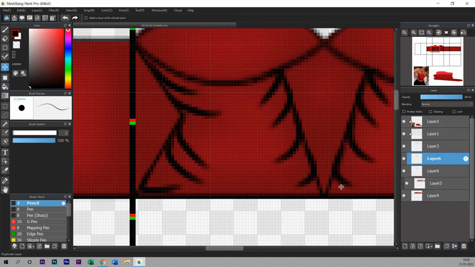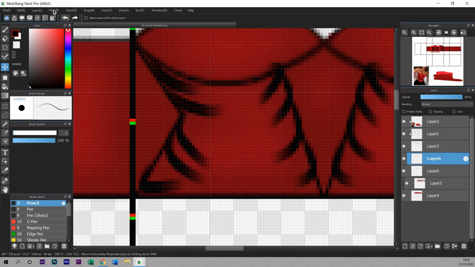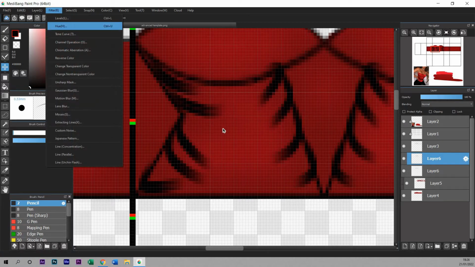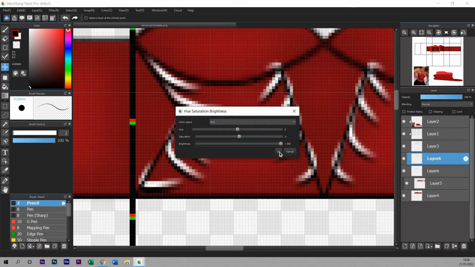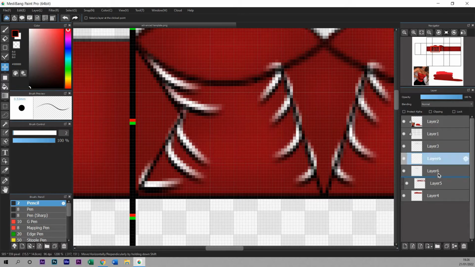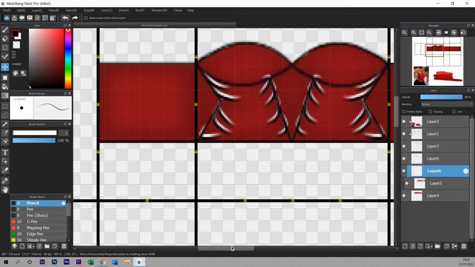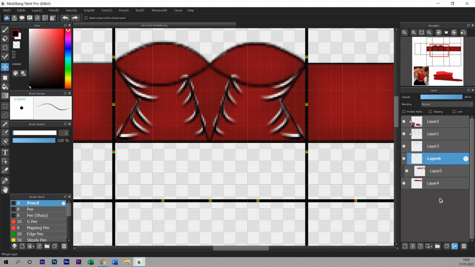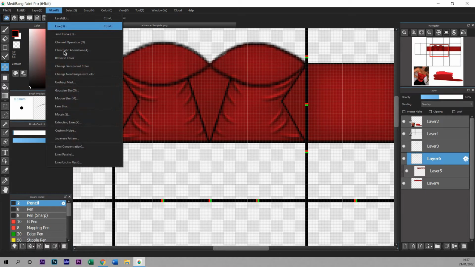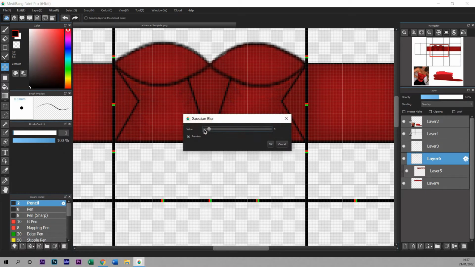Now you are going to duplicate this layer, drag it up like this, and then you want to go to filter, hue, and then drag up the brightness, and then make sure that layer is below this black layer, so you will have something that looks like this. Okay, so then what you want to do is merge these 2 layers, make them overlay, drag it down, and then turn on Gaussian blur, usually to 1 or to 2.